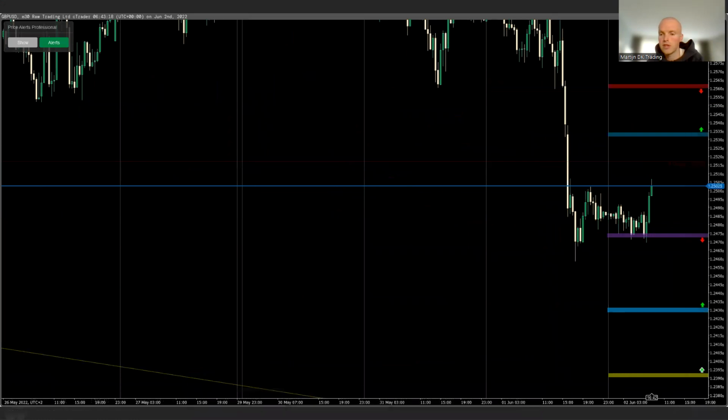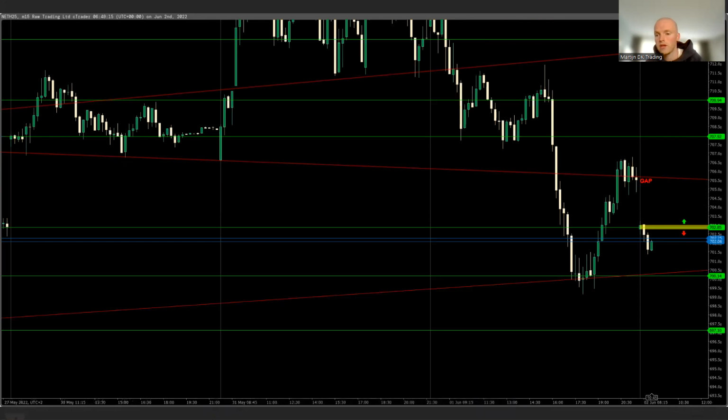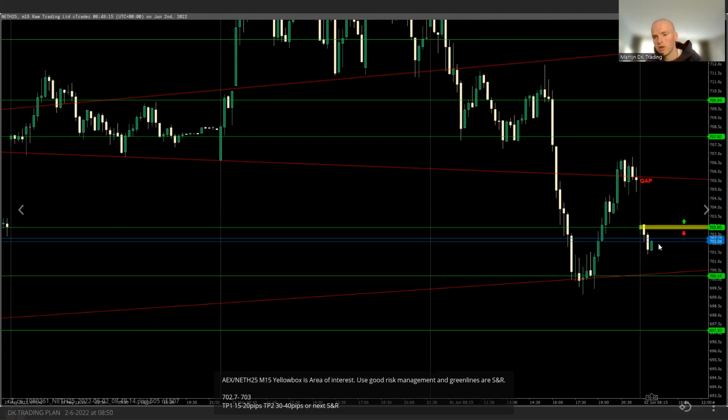So the plan for Thursday, again, just follow the rules. When price hits the boxes, the Net25. Again, we got a small gap, but with a trend line, so it will be somewhat of a setup that you will want to avoid because it will be hesitant around the gap to close it, but also the trend line is near, so it will hit it or not. And the same goes towards the downside, a smaller target, right?